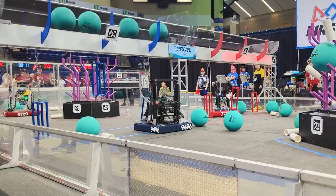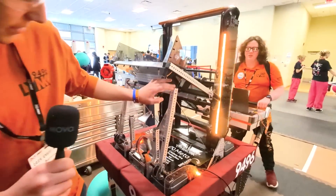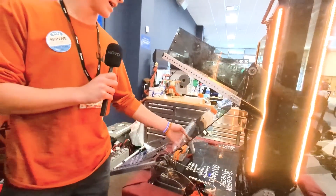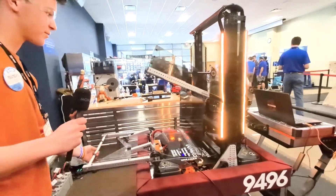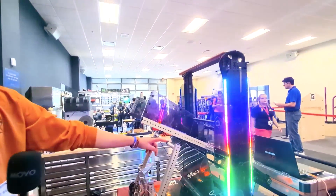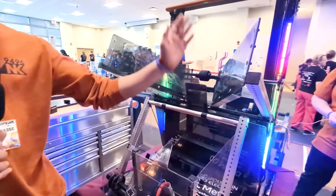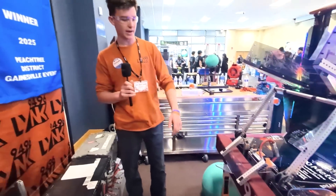Samuel, if you can go ahead and talk a little bit more about the deep climb you have. So right here is our deep climb. It's inspired from 8044 and it's basically this arm, these cables, and then a Kraken down there going into a gearbox run by this chain right here. You drop it right there — it drops down. Our funnel comes down right there so it gets out of the way of the chain when it comes up. This would come up, un-hold the chain. The sides of the actual cage go on this cat tongue right here — works great. And it's avoiding everything. When it's down, this is a guide for where the actual cage goes in. You line it up like that and we're ready to go.